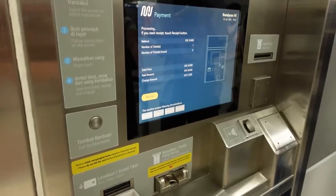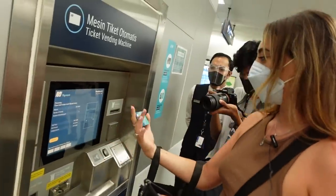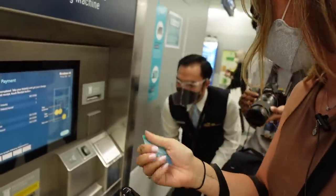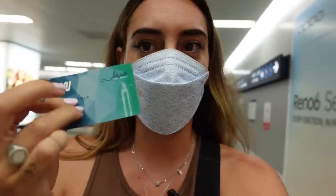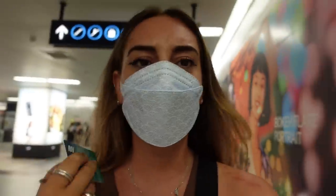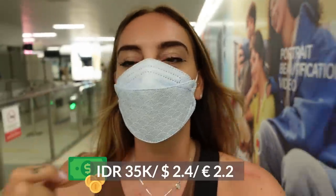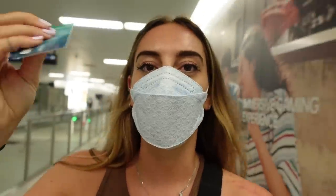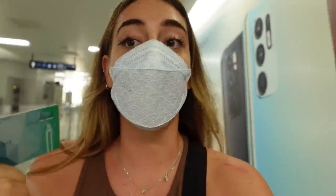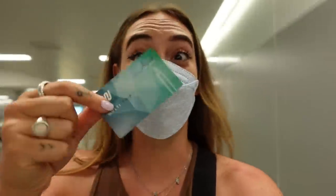If you need a receipt, touch the receipt button. Okay, I want the receipt. Oh, this is how it looks like — I like it! This went way faster than I could imagine, and I also didn't think I would actually get a hard card. You can reuse it and it's so easy to do. It costs literally only 35k. It's a multi-trip so you can go wherever you want — you just need to top it up, and you can pay with cash, which is also a really nice thing.